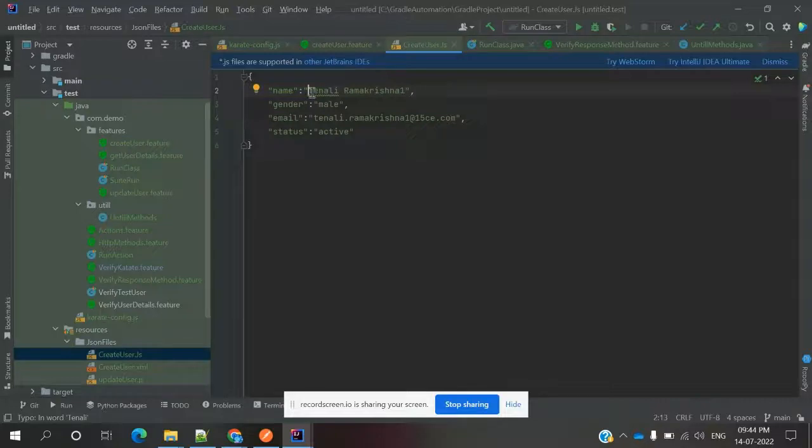in a later video. And this is completely only for creating some user, or some method of how we can use and how to call the Java code into a feature file and replace a value. All this I will explain in a later video clearly with the JSON format, how we can modify and, at runtime, how to change the values or random values. I'll tell you in the later video session.